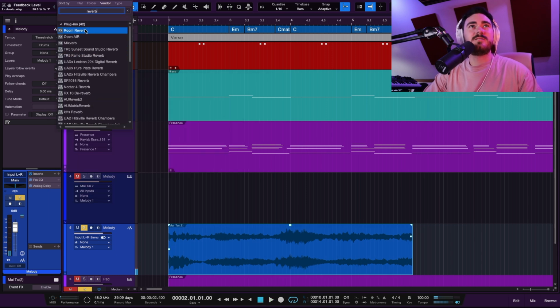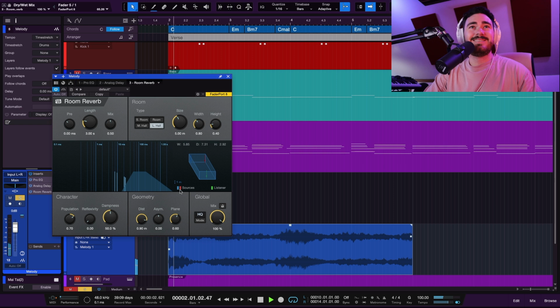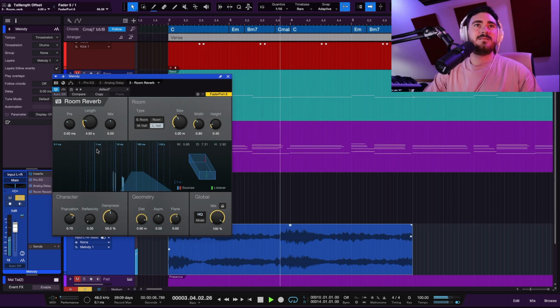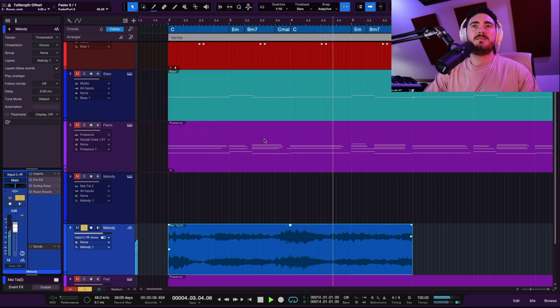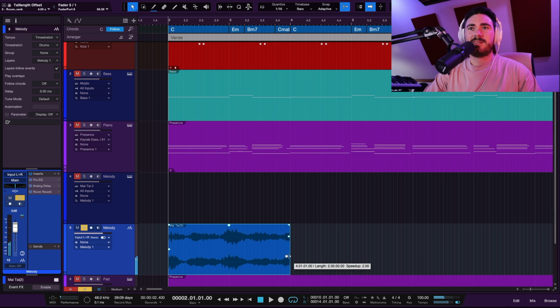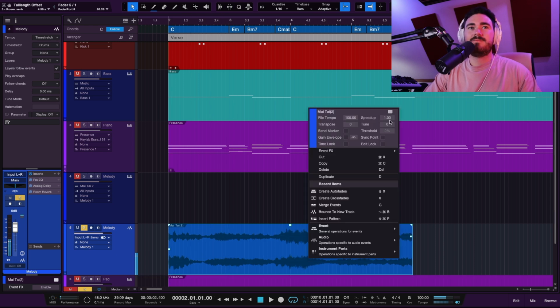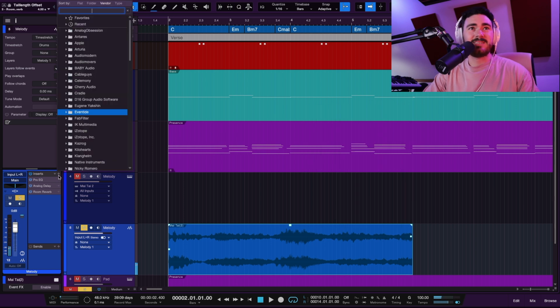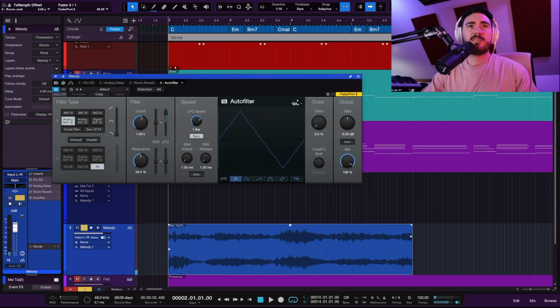So basically, I'm just trying to kind of create this big mess. Let's try shortening the length. That doesn't sound very good. So it is getting a little bit chaotic, which is potentially cool.